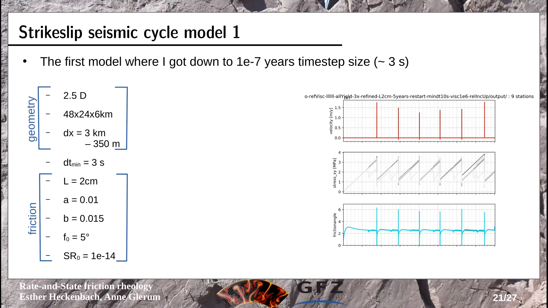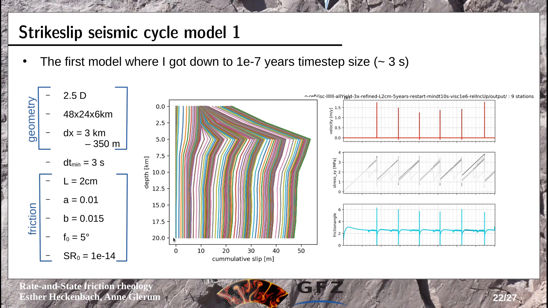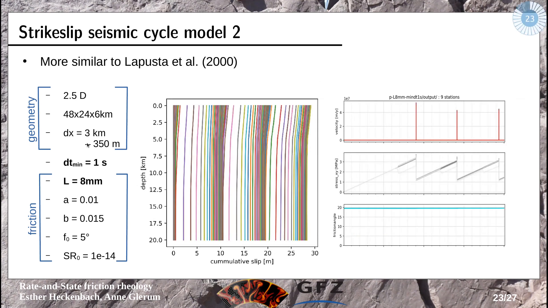Looking at slip distribution over depth — cumulative slip since the start of the model shows a lot of slip at the top and not much elsewhere. There was a concerning peak in the distribution, which I didn't want since I don't vary parameters over depth and would expect equal slip throughout. When I changed two parameters — especially the critical slip distance and the minimum time step — slip is now pretty much equal over all depths. This shows how delicate the system is: changing one parameter just a bit can give a totally different result.